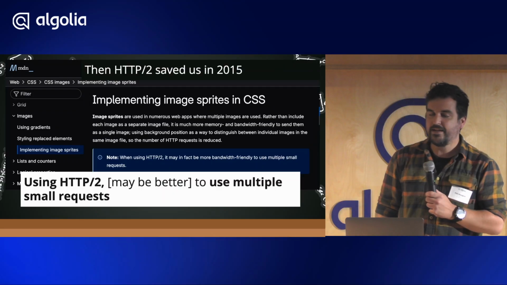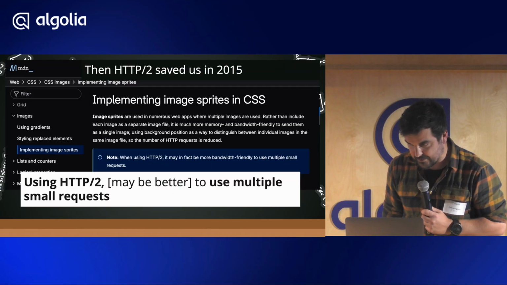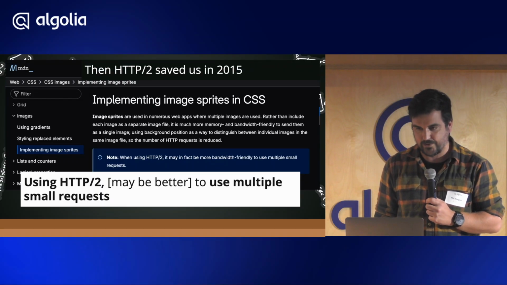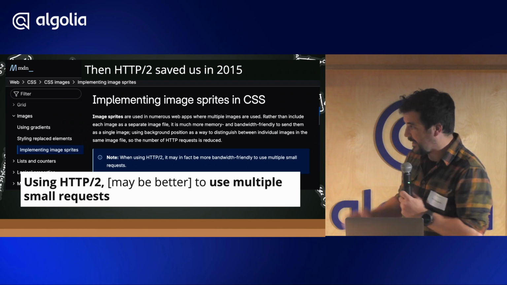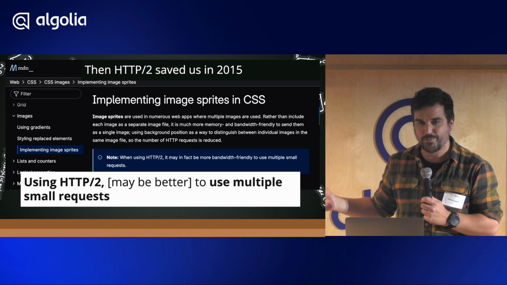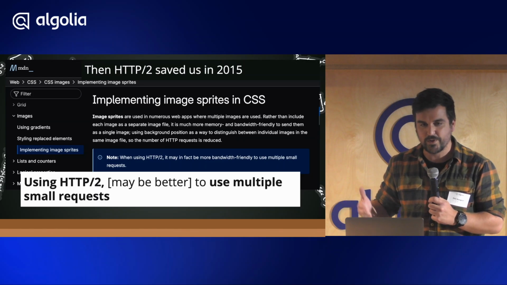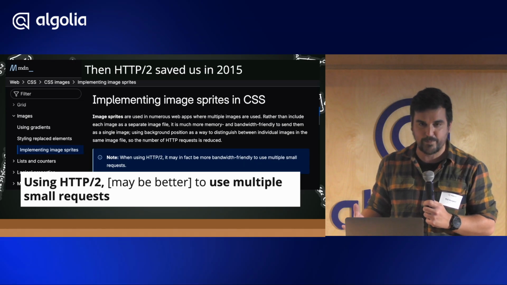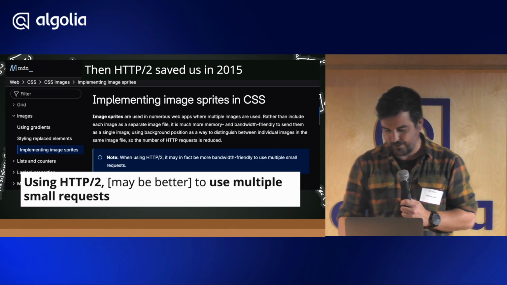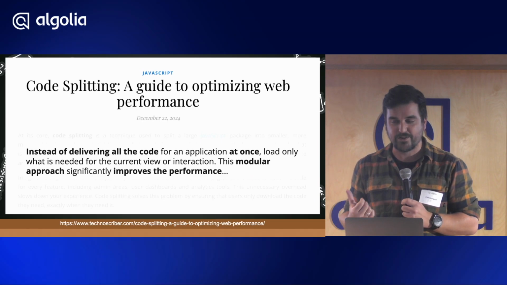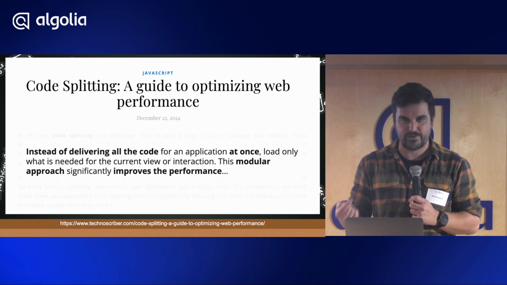And a mere 10 years later, HTTP had covered that. We'd fixed that. HTTP 2 saved us from this hell of using image sprites for everything. And for at least a decade, the advice has been, don't do that, just make multiple requests. Making multiple, smaller, targeted requests is quicker, actually. And the world of front-end developers figured that out literally 10 years ago. The same for JavaScript and CSS. These days, it's got a new name. It's called code splitting, and that just means doing the thing we did when I was 12.